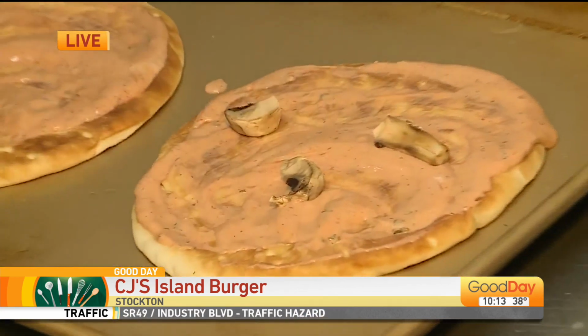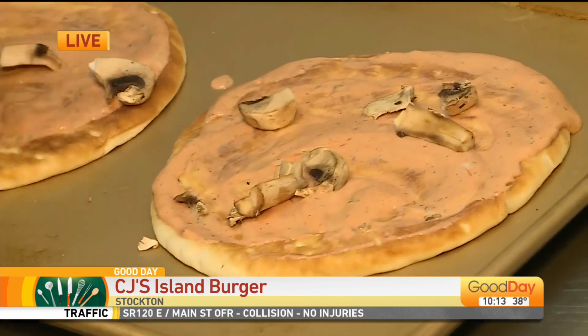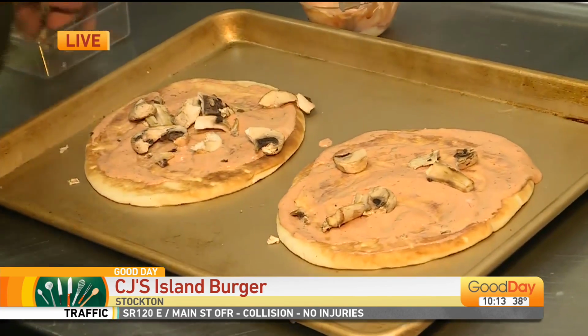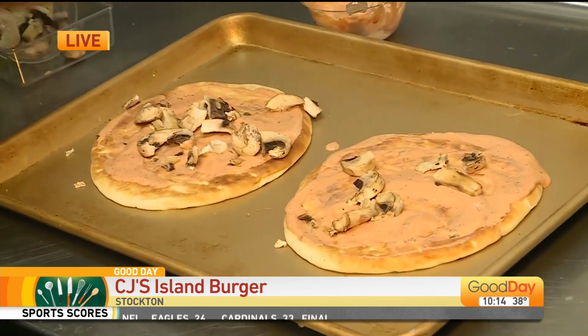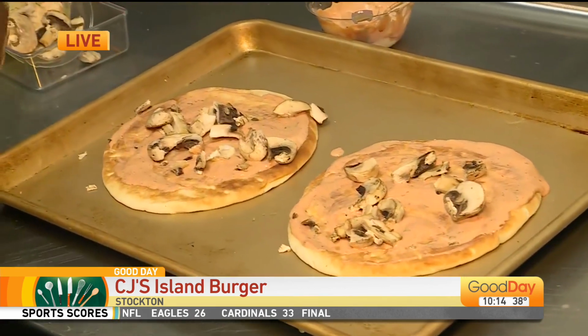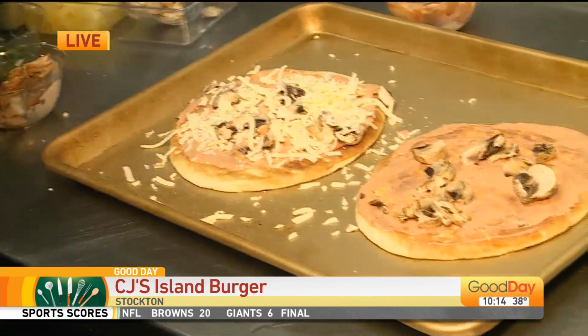All right, we're going to put some mushrooms on there. What kind of mushrooms do you use? Just regular white mushrooms, white button. I'm not using portobello or anything, but it's really up to you. If you have a certain one that you like, use that. Then we're going to put some cheese. This is some mozzarella cheese.